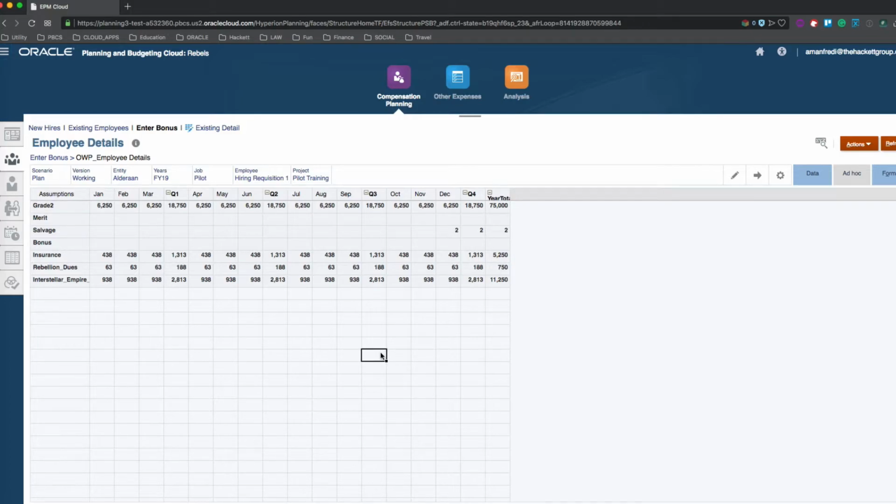There are a few steps to make this happen, but you should be able to enter in a bonus amount for existing employees that you would want to set up, and make it flow into the rest of the format pretty easily. The only thing is that the member formulas would need to be updated, and when Oracle updates their member formulas, that would change, and then you're modifying this workflow, which isn't too bad. But that is pretty much how that would work.